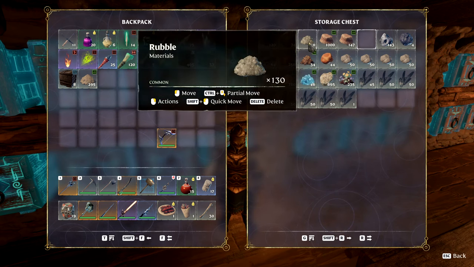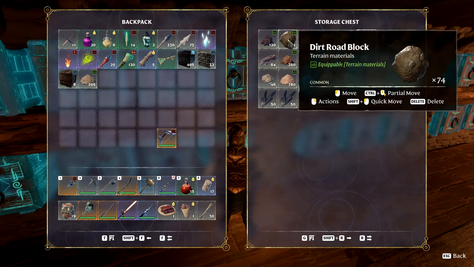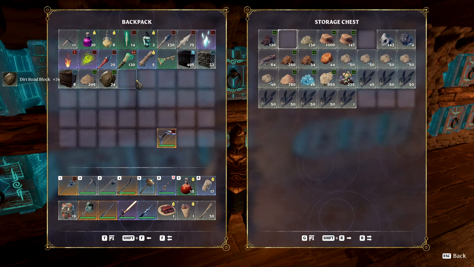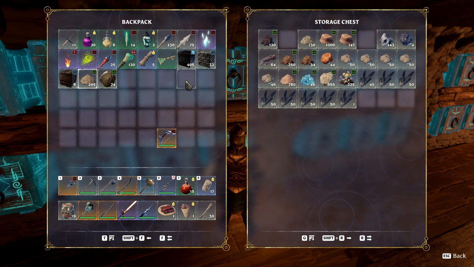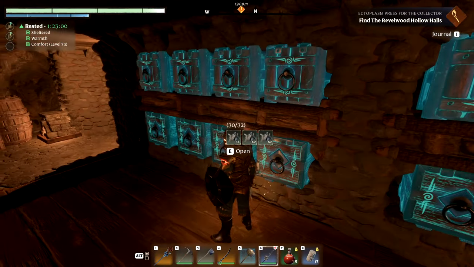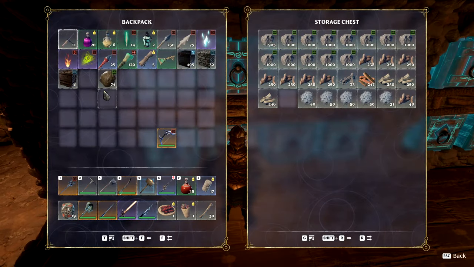I don't know. Rubble. Probably so, huh? Oh, dirt roadblock is what I want. And I think that's all I need. Actually, I don't need the dirt. The dirt can stay here. And we do need... wrong one.